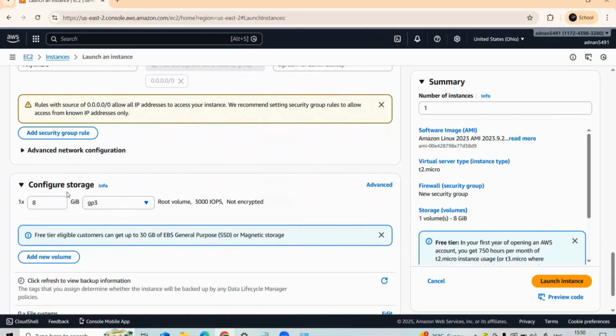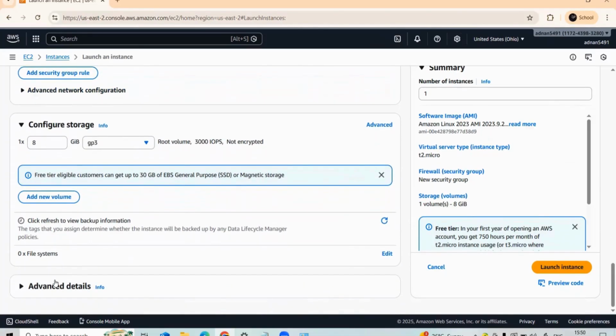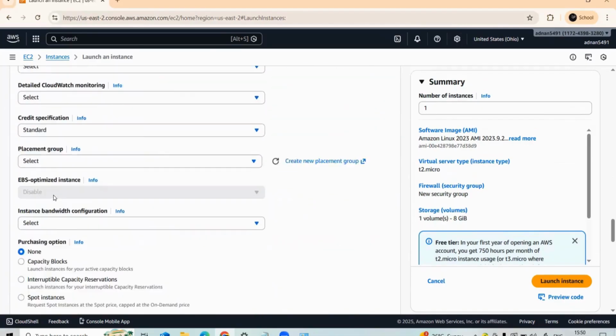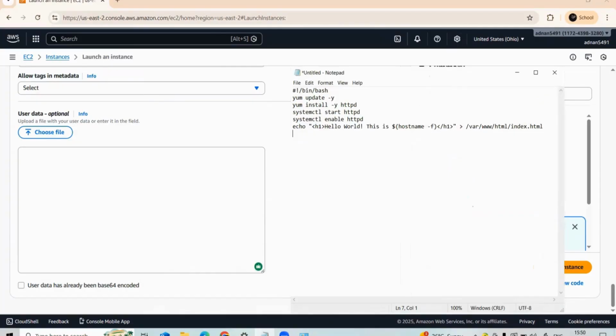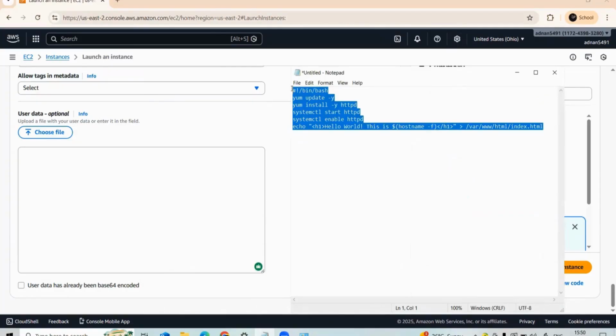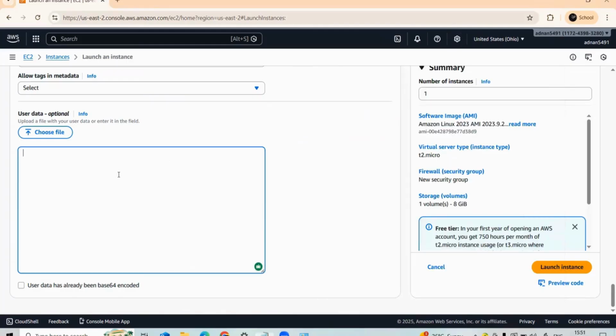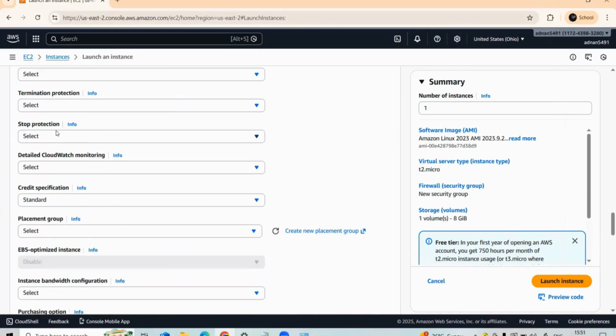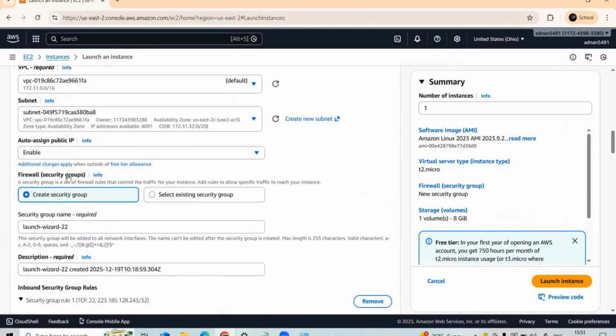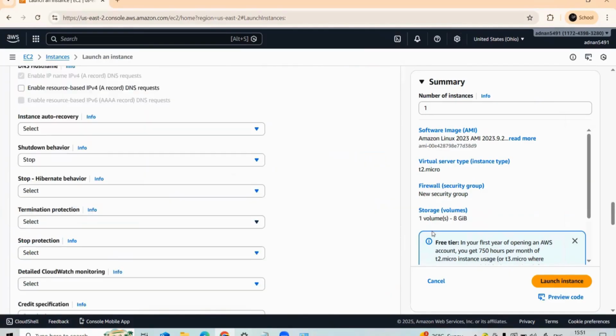Now you have to go all the way to advanced details and then go all the way until you see the user data. Now just type this code. Don't worry, I'm going to give this code in the description, so you can just copy paste the code. Okay, so just launch the instance here.